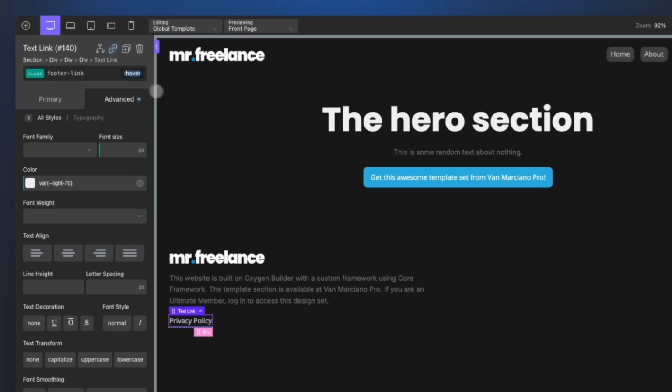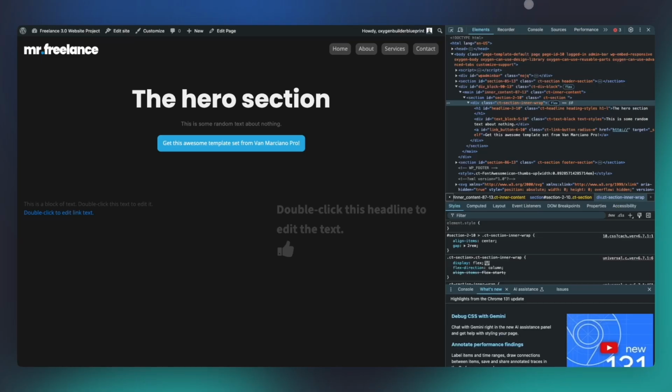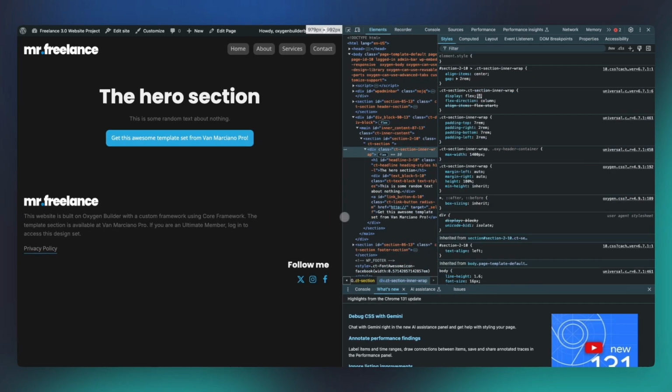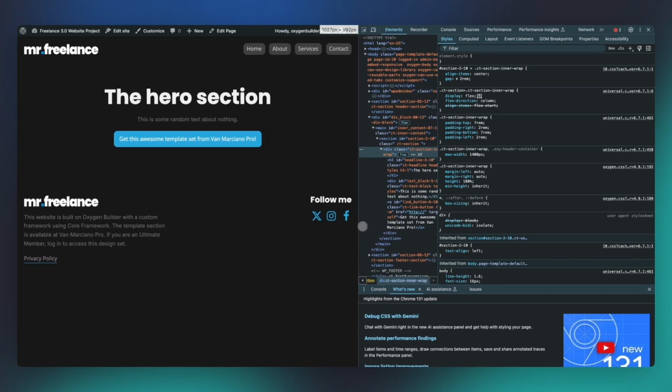Let me just come out of this, go back to original. Let's save. Let's go back to the front end. Let's refresh the page. That is looking pretty cool. So let's just test our link here. Yeah, that's nice. Everything else is fine here. Let's resize this. Yeah, that works, except for this is not very good here.